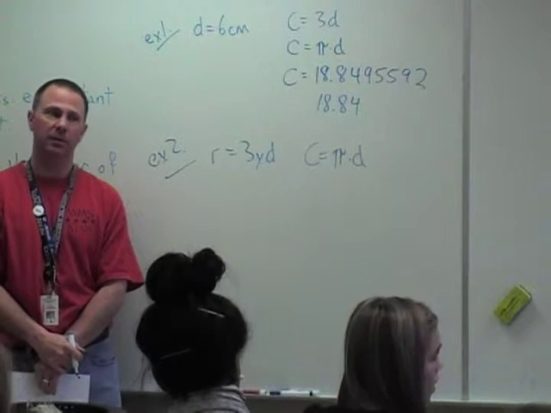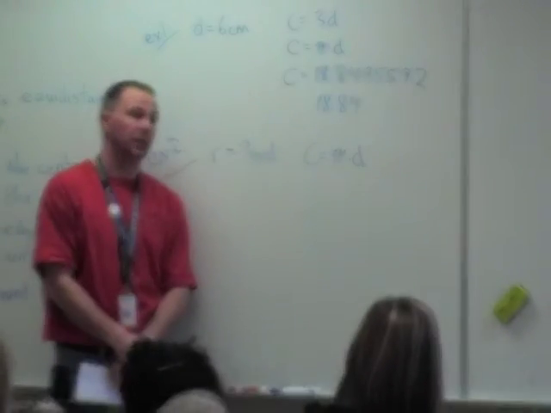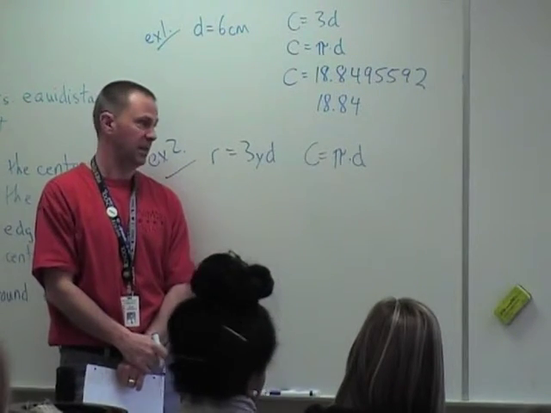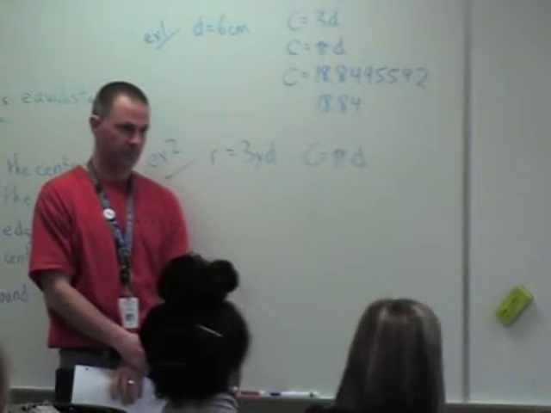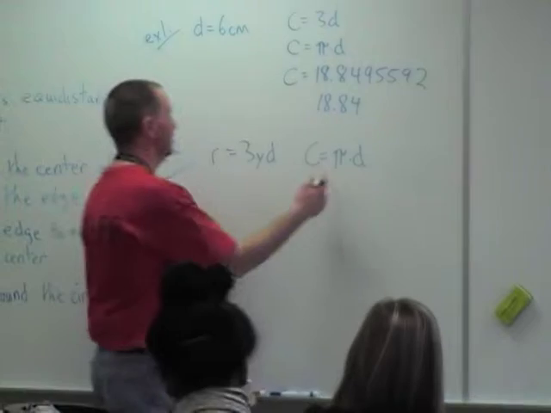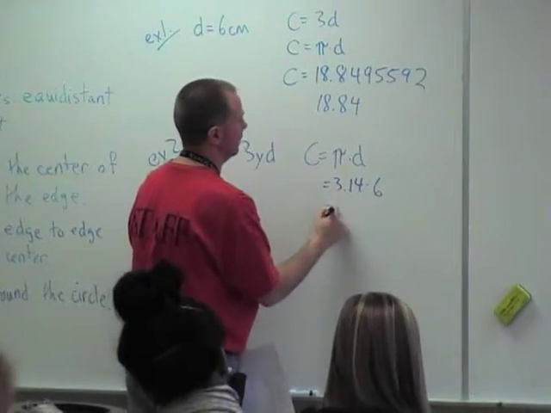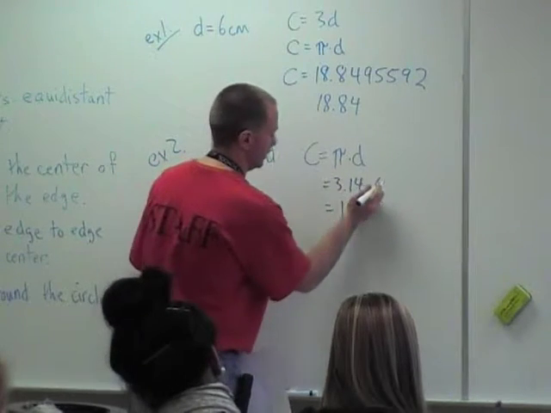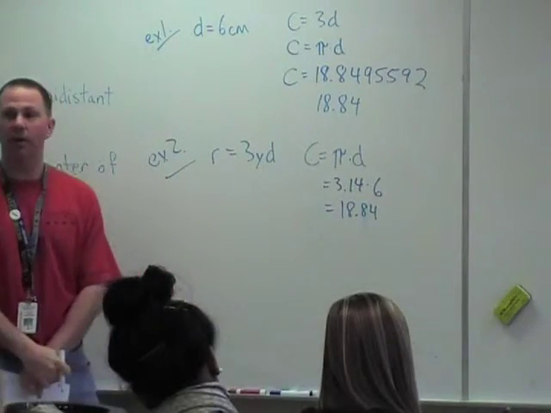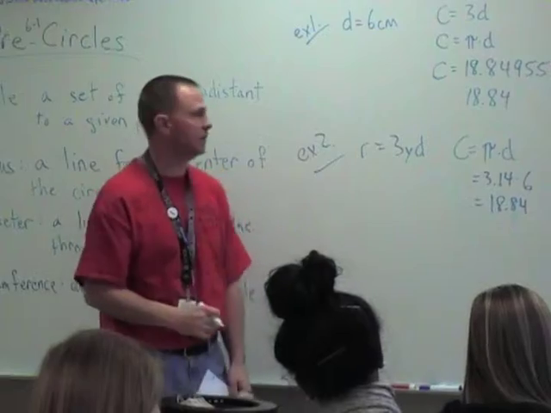So, what did Jose just say? Because the radius is half the diameter, and we need the diameter here. So 3.14 times 6, and we get what we had up above, 18.84. Make sure when you're doing your homework tonight that you read the directions of where they want you to round it to. This is to the hundredth position.